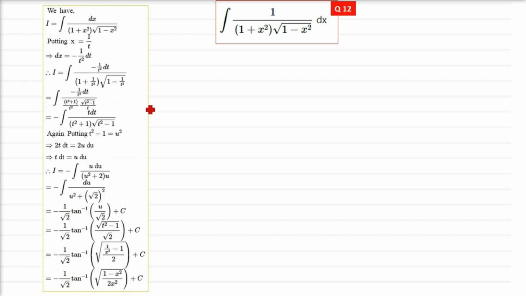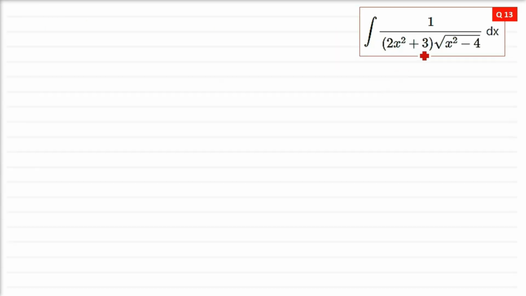Now how will it be done? Because all this writing is important, putting all these things is very important, because this is a question, and when you are solving you have to make it understandable to the examiner. Now for the next one, under root x square minus 4, we have just learned how to do this. First is x equals to 1 by t. The first thing to be done is like this. So this dx will be equal to negative dt divided by t square, which we have earlier done also.